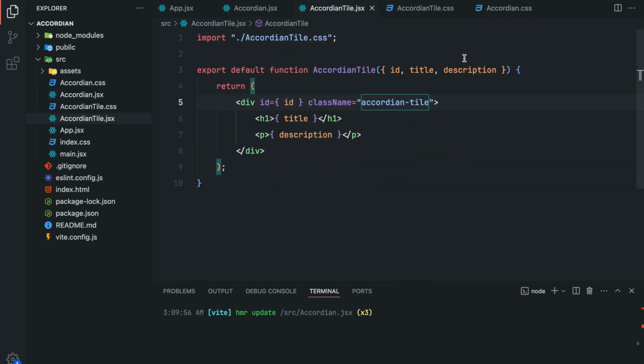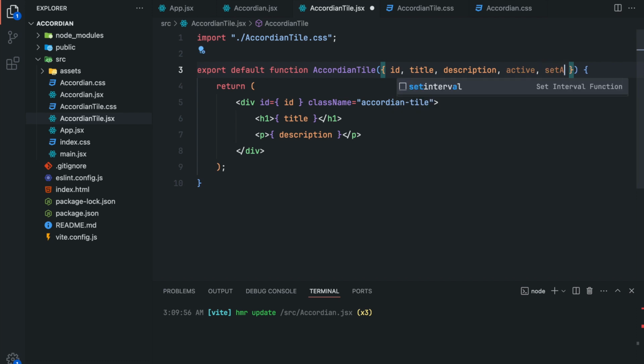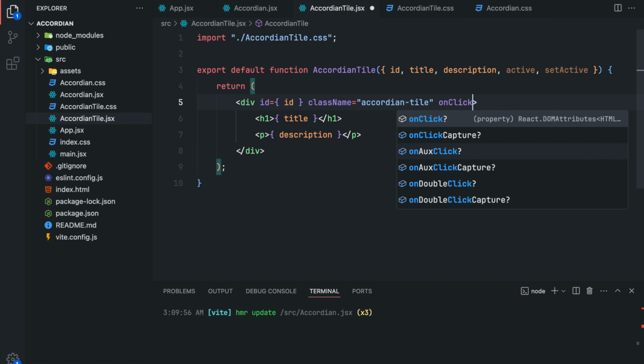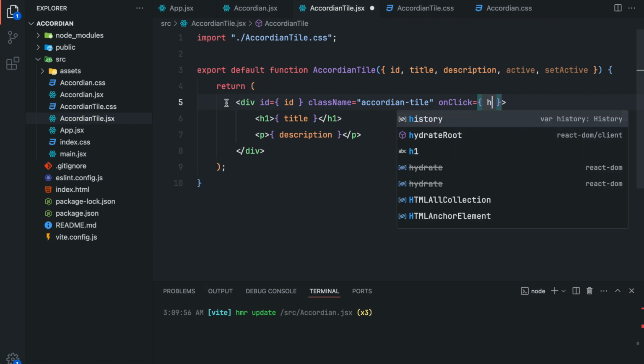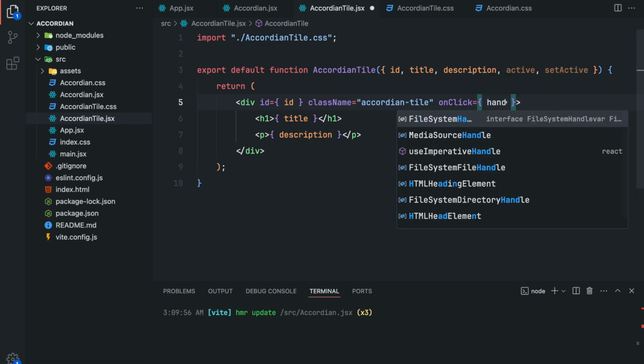So in the AccordionTile component, we have two more props called active and setActive. So now we need to add this method onClick. When this component is clicked, this method gets triggered. So let's make a method called handleClick.